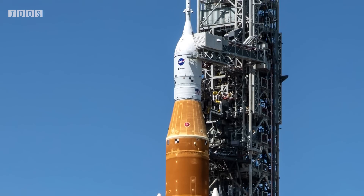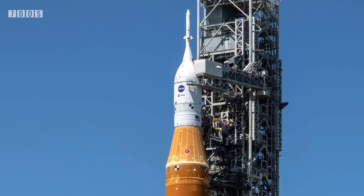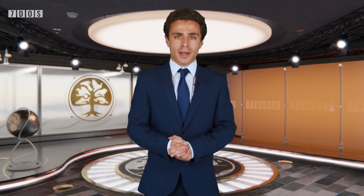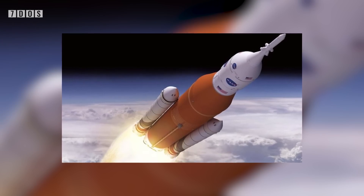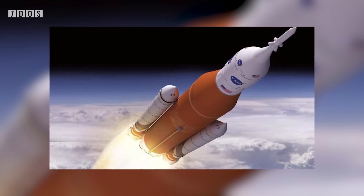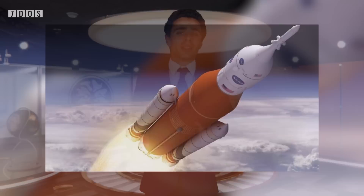This mission is named Artemis 1, with the program being named after Apollo's mythical sister. Artemis 2 will be the first crewed launch and is scheduled for 2024, with NASA hoping that Artemis 3, the return to the Moon's surface, can take place in 2025. To transport this crew, the SLS will be carrying the Orion capsule, which will eventually work with SpaceX's Starship to land people on the Moon once again. NASA planned to utilise the Orion capsule for its long-term plans in spaceflight, which includes the possibility for multi-planetary exploration. An exciting step in the future of spaceflight — we'll be sure to cover the test when it happens.